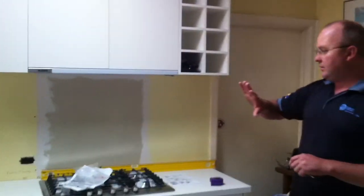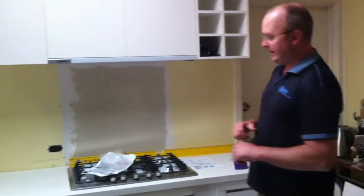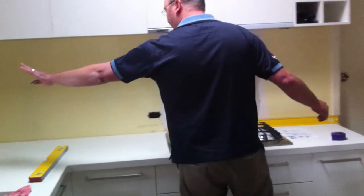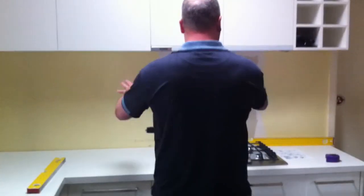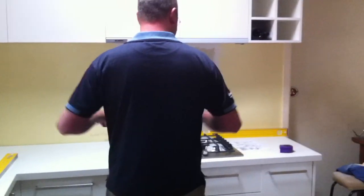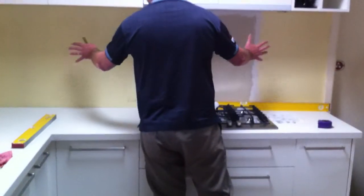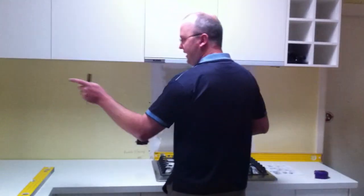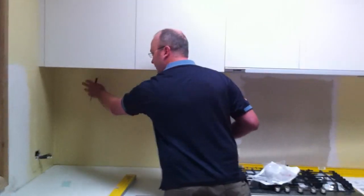Always fit your large back panels first. Okay, so in a situation where you've got a wall here and you've got your wall there, if you put your sides on first, what's going to happen when you try and put the back one on? You're going to scratch these panels. Alright, so we want to put the back one in first, and then you deduct your 10 millimeters, 6 for the splashback and 4 for the glue, off your tight size to your architrave.